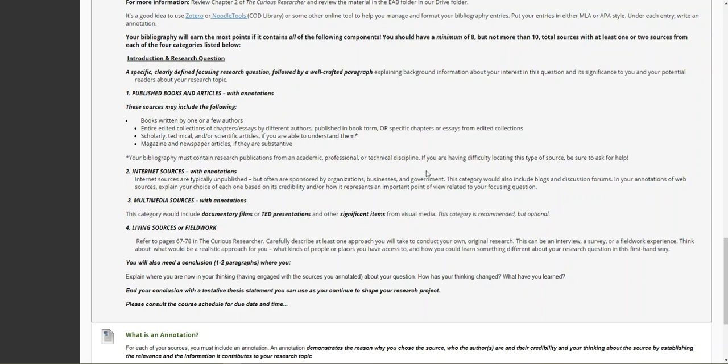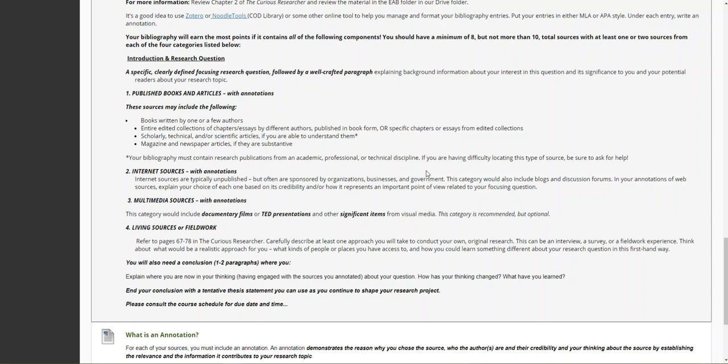So you're looking to get some real life experience that can be used as academic evidence, and we'll talk about that as we move forward. But you do want to work in some living sources. Now, once again, this must be completed. Please don't use an annotation that says I will be doing a survey or I will be interviewing. No, the survey needs to be completed and the interview needs to be completed and documented according to MLA criteria.